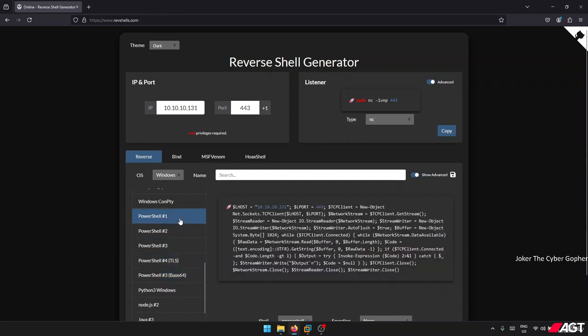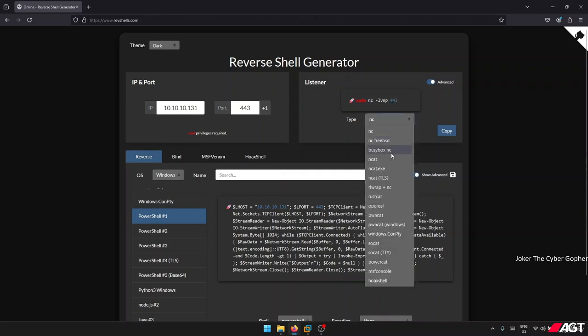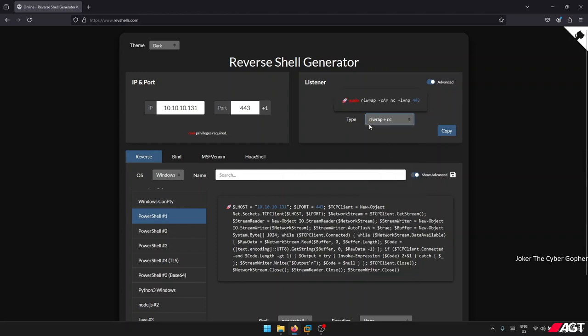Alright, so this command, as we all know, is obviously going to be flagged as malicious. So before we take it to our Windows 11 virtual machine, let's check right here that it is saying listener. On the right side we have netcat listening on port 443. As you can see, you can listen for connections by also using the netcat Windows binary, rustcat or whatsoever, but I would like to use rlwrap plus netcat, which is just this one.